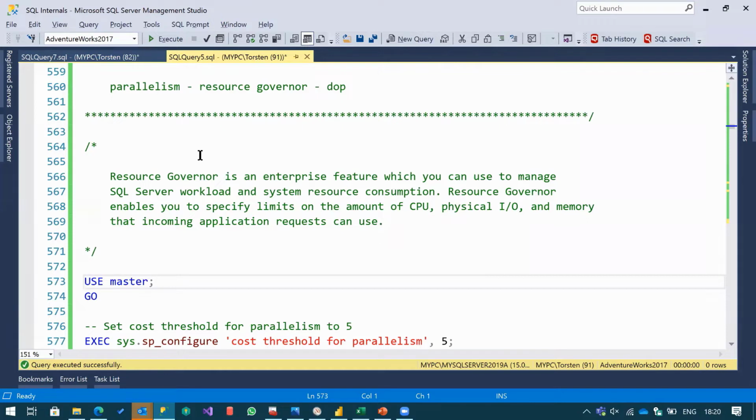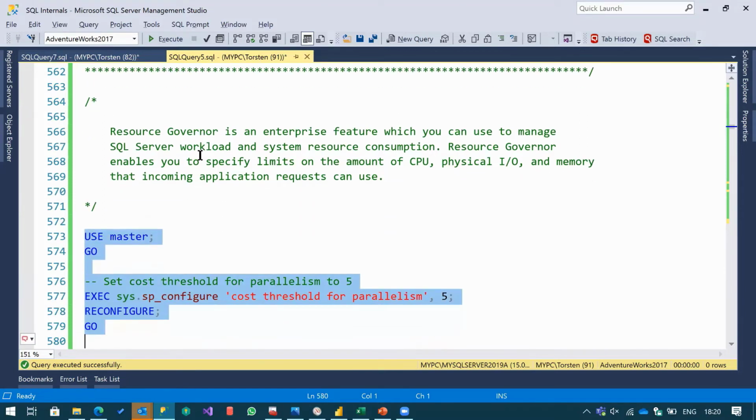Let's consider the following. You have a specific connection, or maybe a specific time over the day, where you want to limit the use of degree of parallelism because you have to handle very expensive background processes. Maybe you want to import some data, maybe you want to process some data, or even in a busy system, you want to ensure that only specific users with a specific connection can benefit from the use of more than one core, because it makes sense for the specific query. So how can you achieve this?